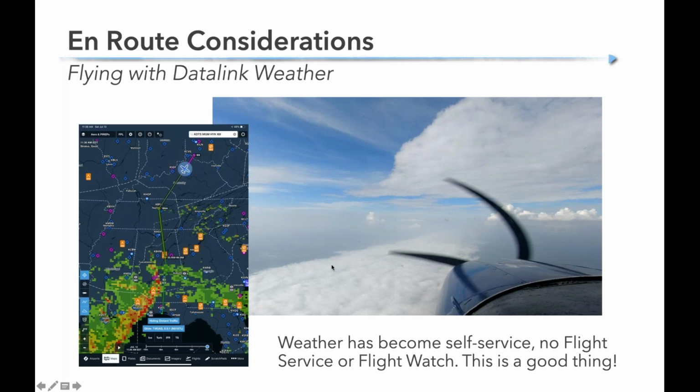Okay, we're going to wrap up soon, but I do want to cover a little bit on data link weather as we come to an end here. Again, this is a feature that I think led a lot of pilots to buy an iPad, and especially buy an ADS-B receiver, as we'll talk about here, because it now allows us to keep an eye on the weather in flight. We can look at radar, we can look at destination METARs, look at PIREPs en route, and get a feel for things and make big picture decisions en route that we couldn't do before.